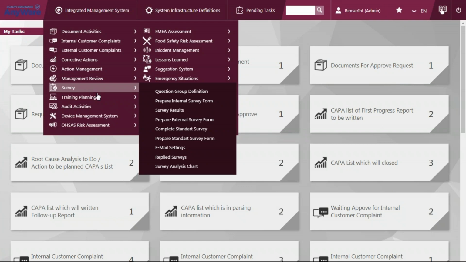Today we will go into the survey module, which we can use as a survey for feedback from our contractors, vendors, suppliers, customers, and also feedback from our employees for internal use. You can also use it as a test after certain training or audit, which helps you keep continuous improvement in your operations and within your company. You can prepare the survey for internal or external use, which means we can invite a third party like a contractor to fill in the survey or the tests that we create in this module.